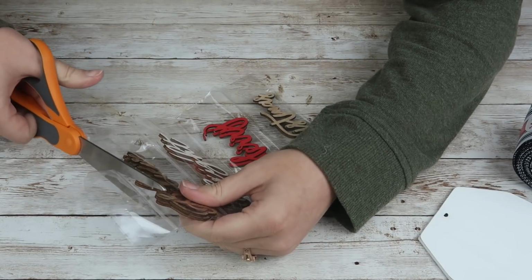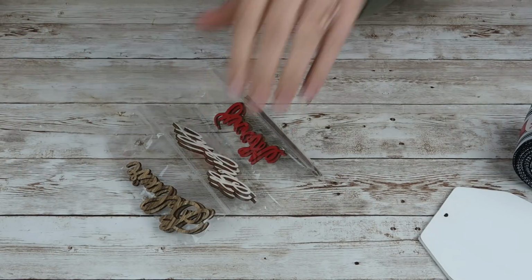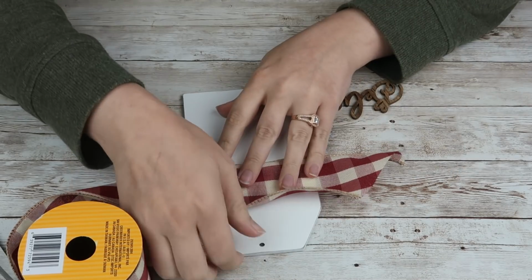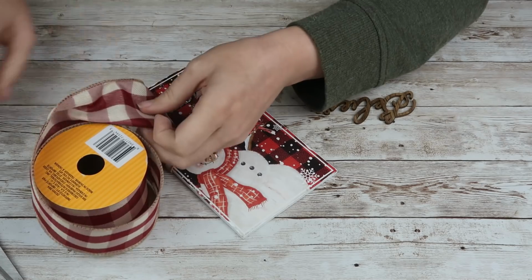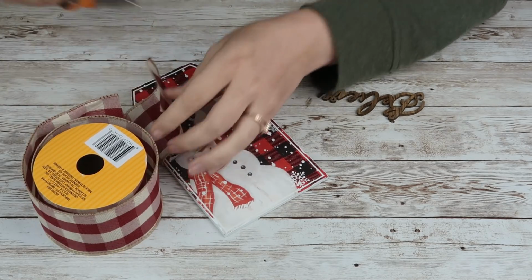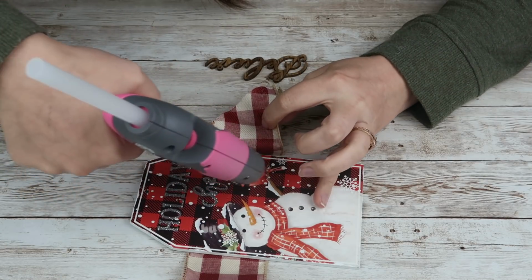And now I'm going to take these wooden words that I got in a pack from the Target dollar spot last year, but I do know that Dollar Tree currently has wood word DIY pieces that are small like this. I just have never been able to find any at my Dollar Tree, so I'm going to use the ones that I had from Target dollar spot. And I just picked out the word believe, and then I'm going to take some of this ribbon that you can get from the Dollar Tree.